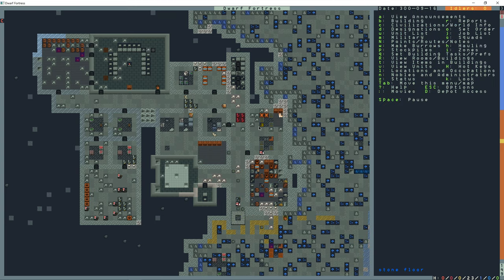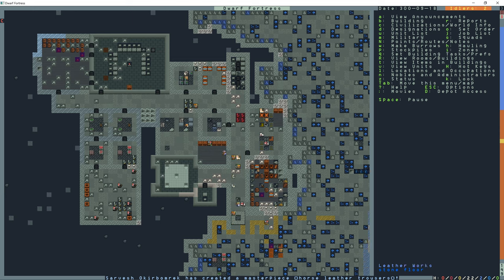They're gonna make the item, so they're gonna make the trousers. They're gonna put it into the finished goods stockpile that has that enabled. If a dwarf needs it, he's gonna go claim it, and then that's no longer gonna be counted in the 2 to 4 range once it's claimed. So it's gonna be 2 to 4 on hand.